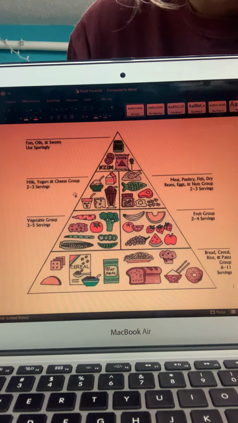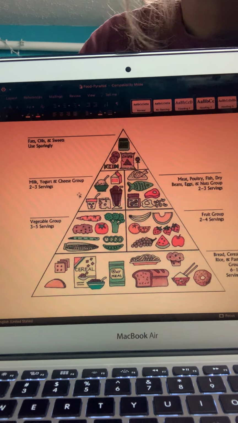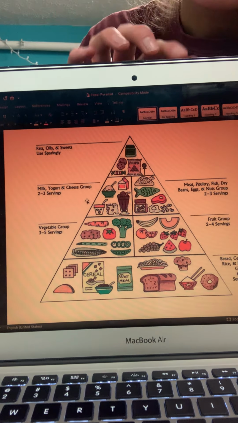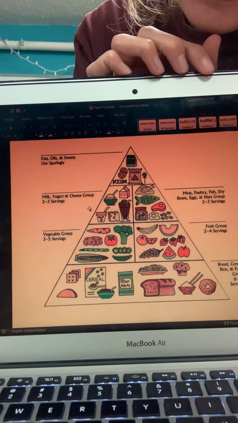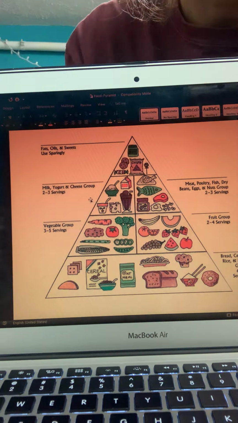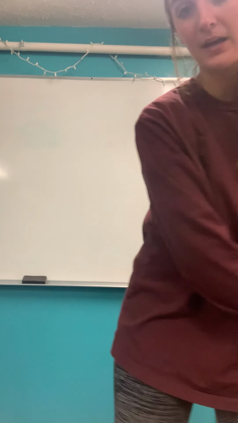And then on the other side is your meat and protein group. So this is anything from chicken, eggs, fish, also anything like beans or cashew nuts, anything that is high in protein or otherwise a meat. And then right up here on the top, our littlest category is all the fats, oils, and sweets. It's the smallest because you don't want to put a lot of that into your body. In order to have a well-balanced diet, you want to eat those things in moderation, but they are still a part of the food pyramid because, like I said before, every food falls into a category.